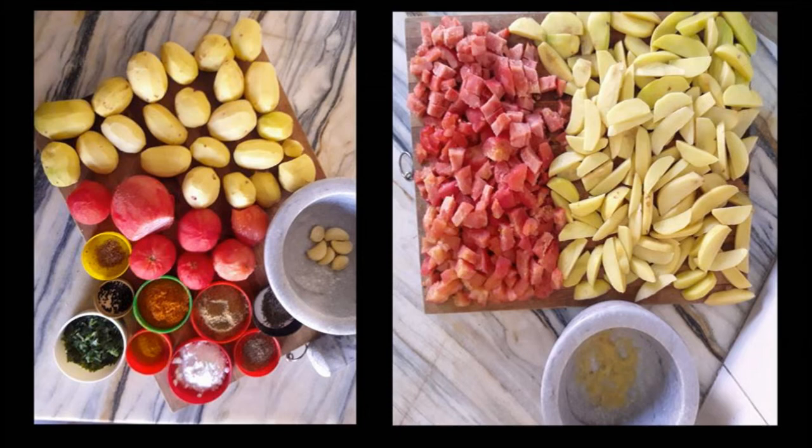The spices that I've used for these potatoes are, first, salt. You're going to use it according to your taste. I have used 1.5 teaspoon of salt here. Then I have 1/2 teaspoon of turmeric powder. I have coriander powder, dried coriander powder, 1.5 teaspoon.